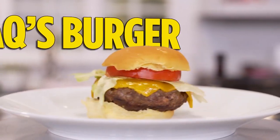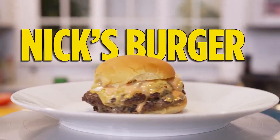Today I used the classic Shaq patty burger. I made it very simple. No fancy schmancy stuff that people do. And today I made my signature smash burger. And I'm pretty confident about winning this one today. It's time now to bring in our judge.